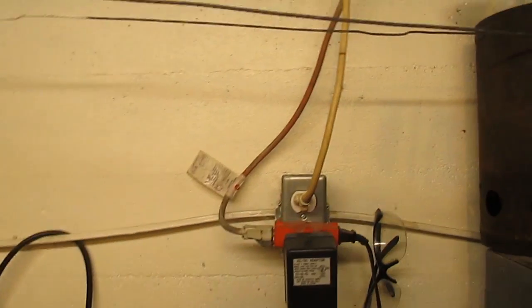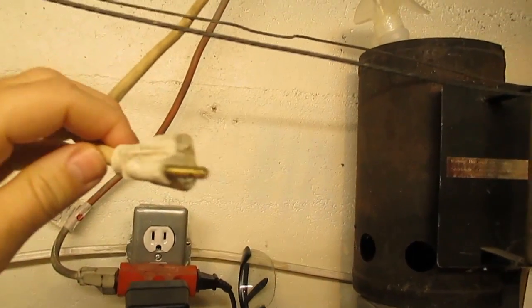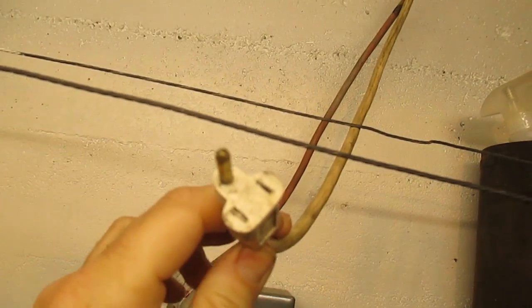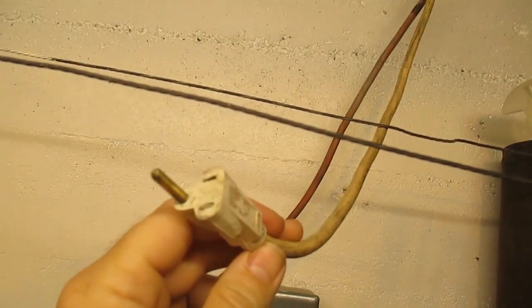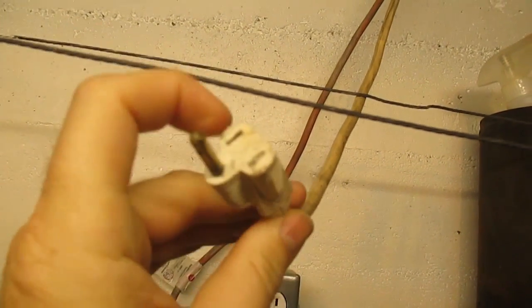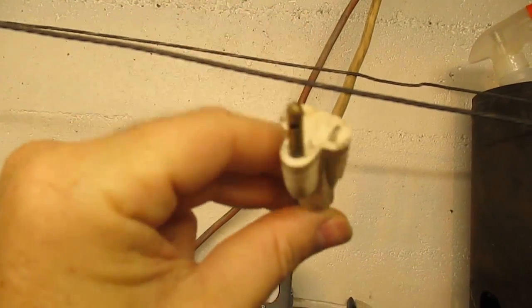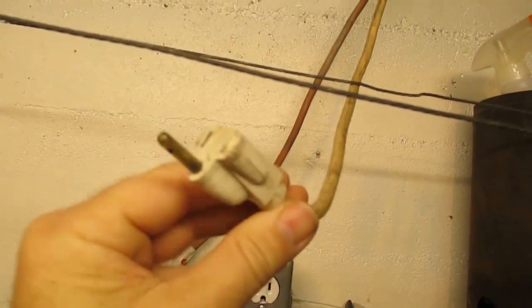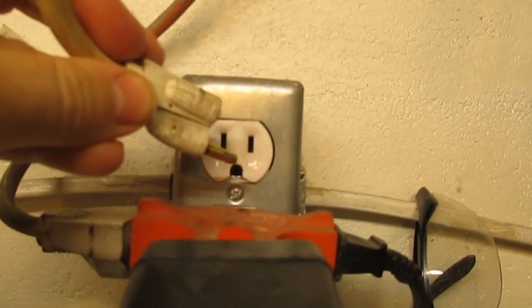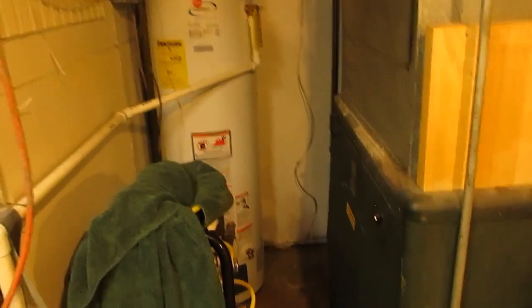Alright, so what I have here is a regular extension cord that was old and broken, but it had the ground wire on it. As you see, that's the one that's left. The other two, one was here and one was over here, I broke both of those off, so they are no longer able to be plugged in. So when you plug it into the wall, the only one that goes in is the center one. And then I have that extension cord going around and through my wall.